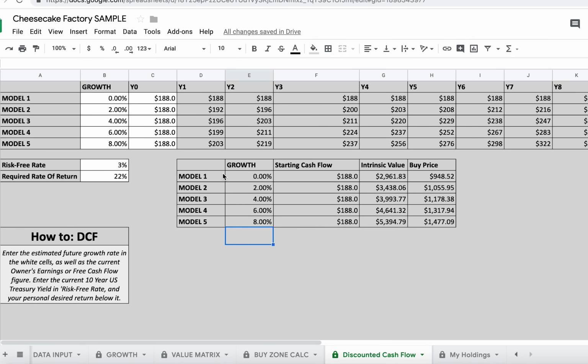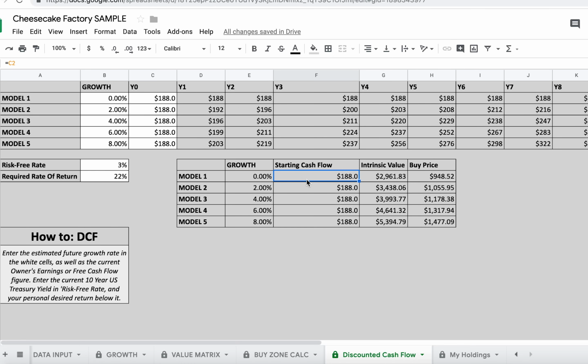And then from that, we get this table that calculates the intrinsic value based on the current 10-year treasury yield, which is what we could get by taking no risk. And then the buy price based on what return we want to achieve. And this is a whole company buy price. So that's 2.9 billion. That's 3.4 billion, that's 4 billion, and over here that's just under 1 billion that you would buy the whole company for if you thought they couldn't grow their cash flows and they were going to produce about 190 million in cash every year for the next 10 years.